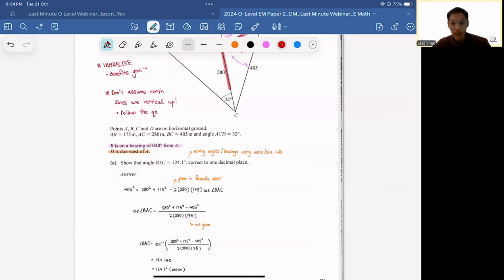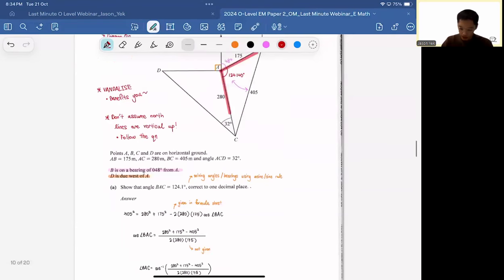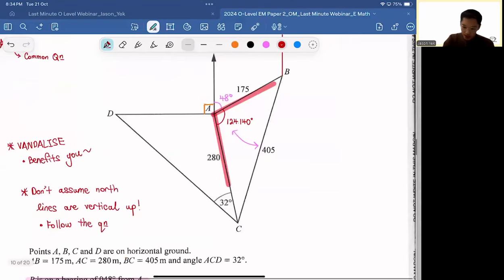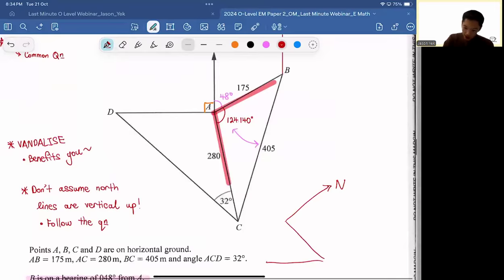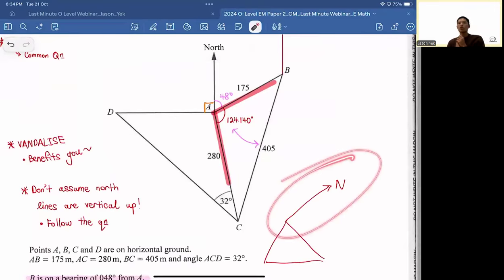Sorry, Nico, what do you mean? Oh, my north line, is it? So sometimes, what I mean is the question can say that your north line is pointing like this. Your triangle can be this way, but your north line is pointing like that. Follow the north line as such. That is what I mean. That is an error, something the question will trick you with. Lucky you are here.